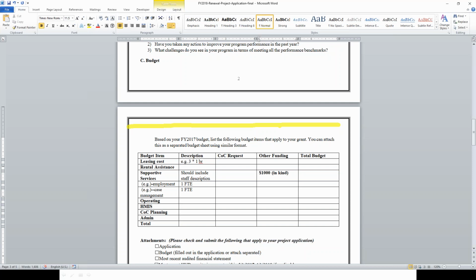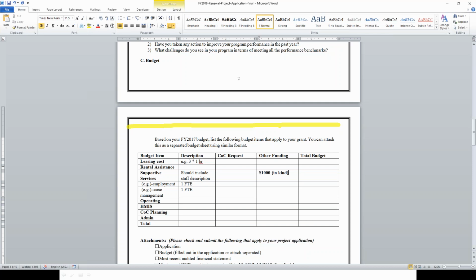So another question about CoC requests, whether they need to match the GIW. I think for this process, we always would like to see a real budget instead of the budget you submitted maybe last year. So if you would like to change the budget in terms of line items, I would say go ahead and do that.